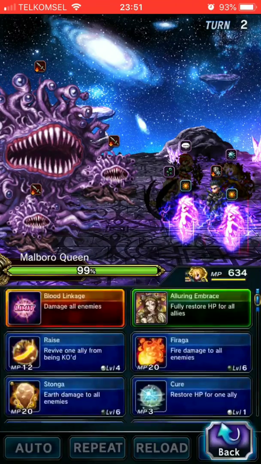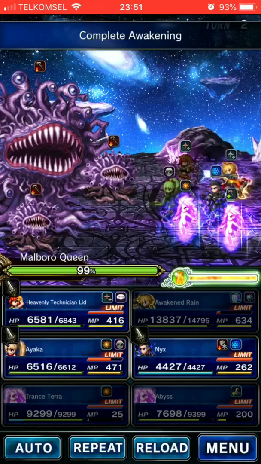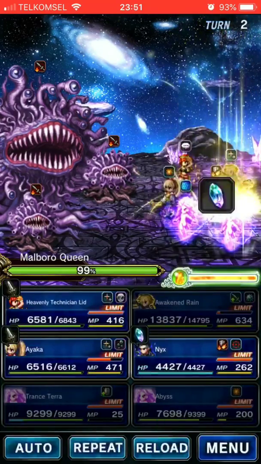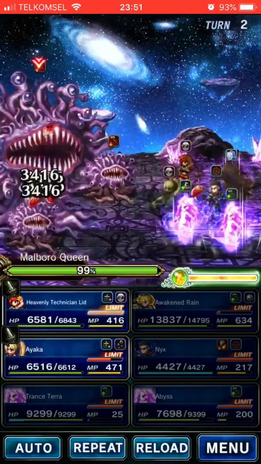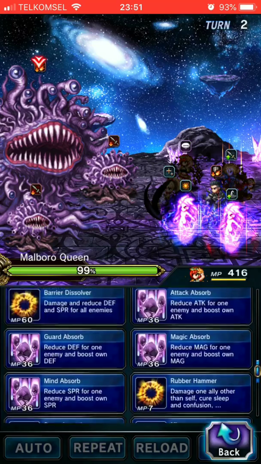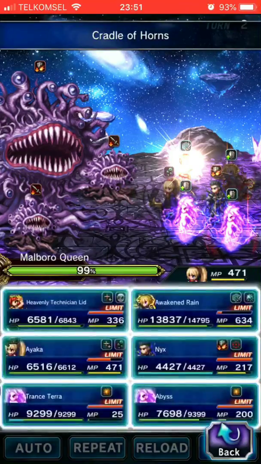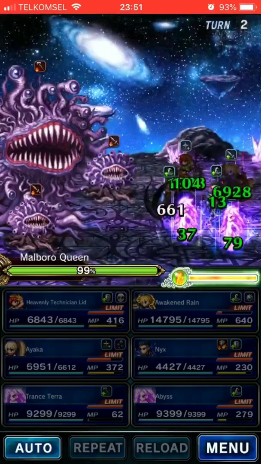Okay, so now turn 2, Awaken Rain will use this complete awakening for the extra buff. And Nyx will have free time to use King's Glaive to reduce the fire resistance of the Malboro Queen. This one, turn 2. Okay, let me just buff the party's defense and spirit. Add more. Yes. Gonna add more HP barrier.